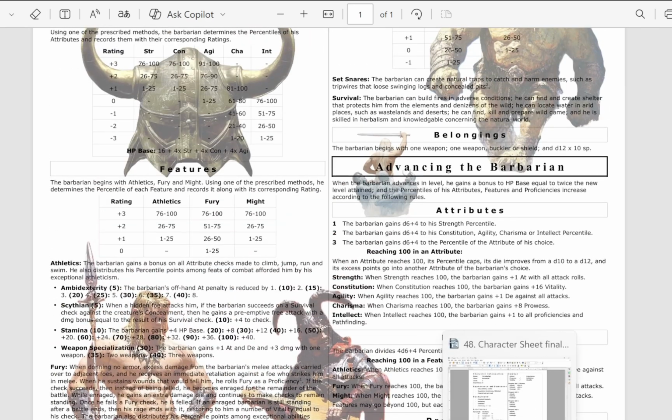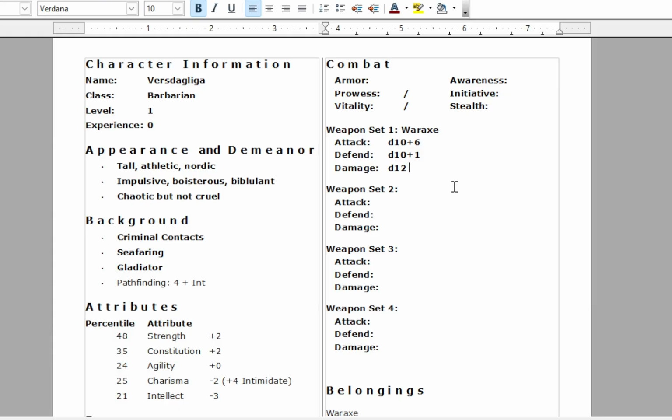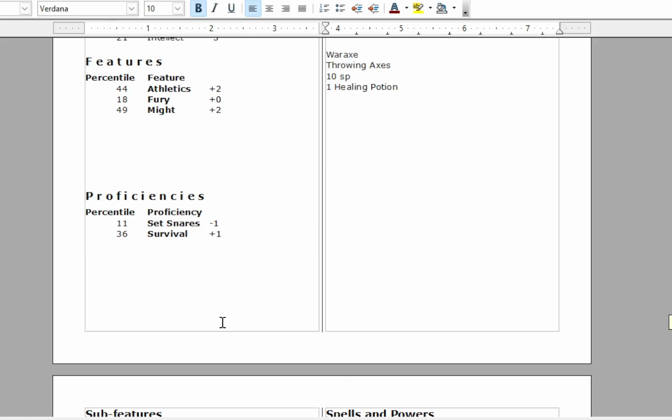Then we're going to add up all his modifiers. He gets 2 from strength, any class would get. He gets twice his might, which his might is a 2, so he's going to have +4. Then weapon specialization +3. So actually D12 plus 9, which in RIN is very high damage, especially for a low-level character. So he's rolling a D12 plus 9 as damage. He's doing 10 to 21 damage. Again, that's very high.